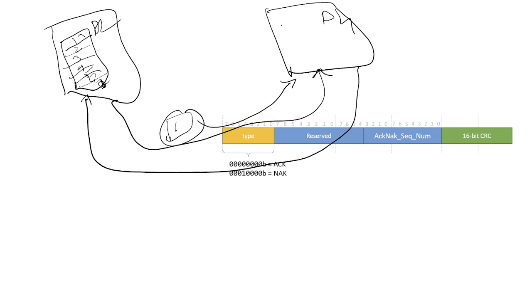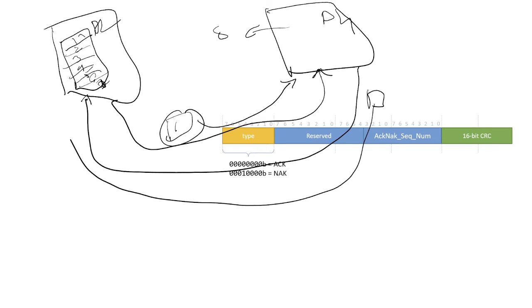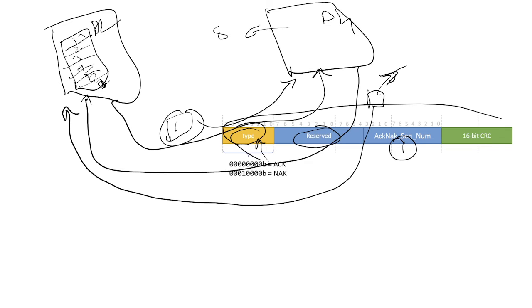It will check the ECRC and the sequence number, whether the sequence is correct and the LCRC is correct. Let us assume the sequence is correct. Then ACK information will be sent to the other side's DL. This is the ACK information. In this ACK packet, what is present? We have the type, which is ACK type, then the information, a field reserved for future use, then the sequence number, and the 16-bit CRC. This packet is sent from the receiver to the transmitter side. Based on that ACK information, this packet will be deleted from the DL layer.